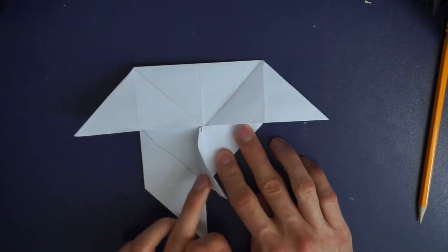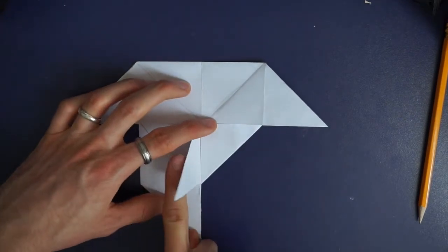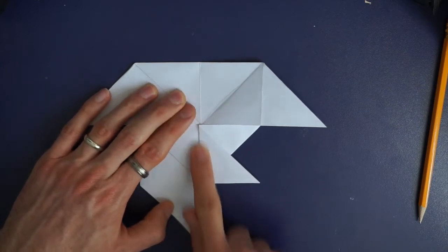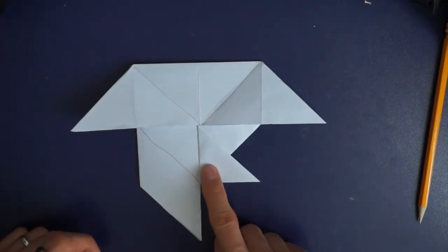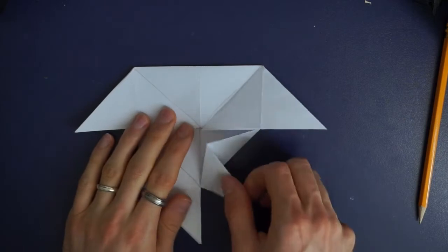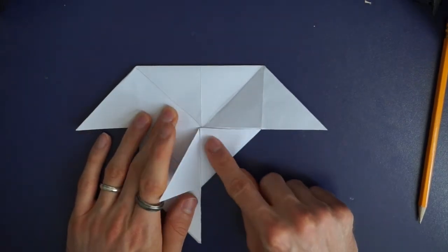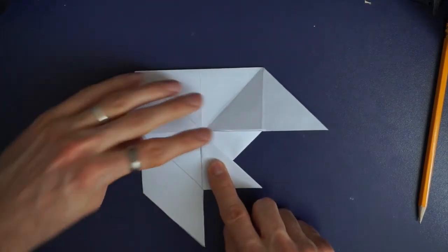Okay, so you're folding across the piece of paper like that, still along that line, folding across like that, and then you'll notice you get this flappy bit here. This is going to actually be one of the fins. So just fold it out of the way. It should already feel easy to do that, and you should have created this shape here. Okay, that might take you a little moment to get your head around what's happening there, but hopefully with that line to help you, you should be able to work that one out. Okay, we'll do the same this side, so watch again.